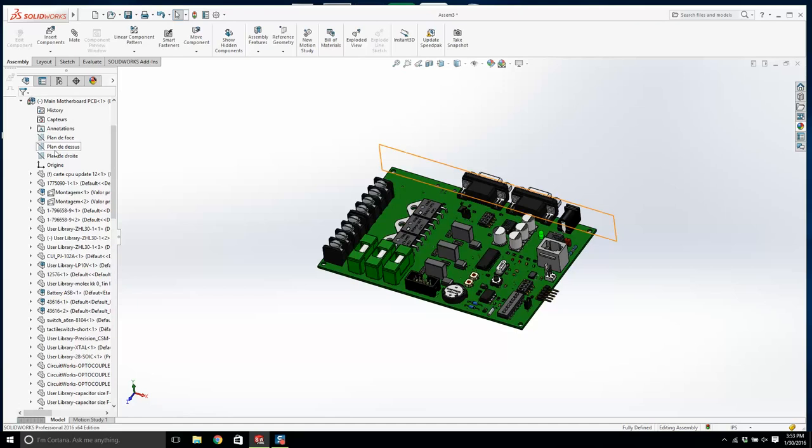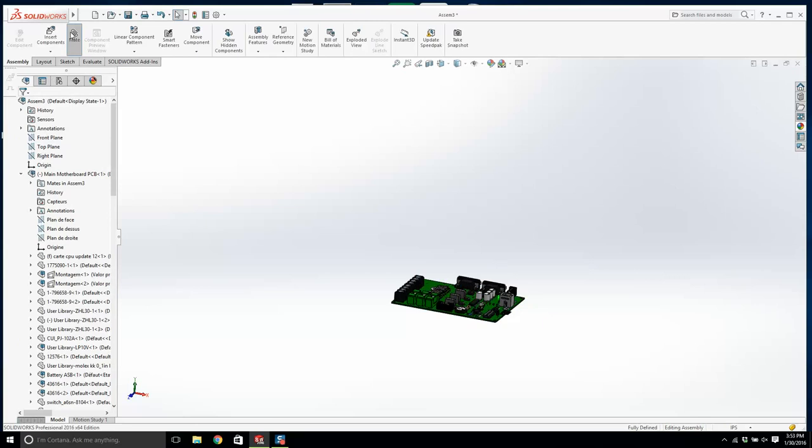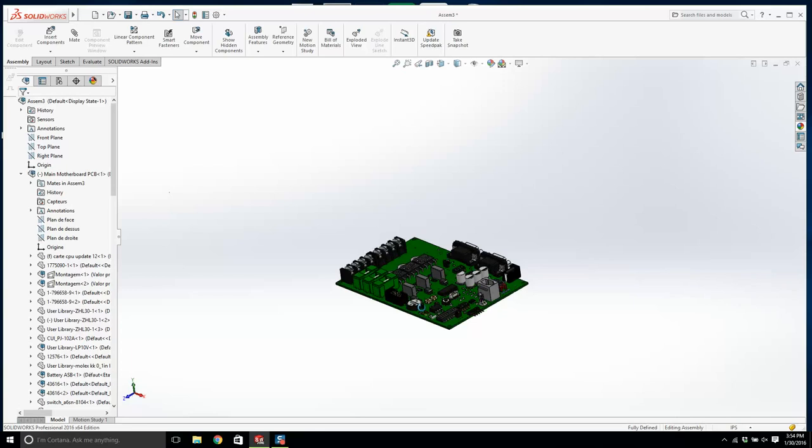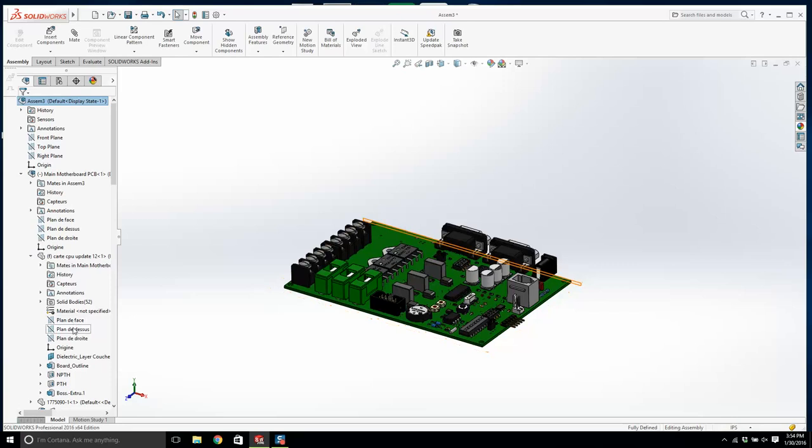Now, what we want to do is we want to center this up at least. There's our top plane. A good plane to make that top plane would be the bottom part of the LCD. And then I'm going to mate. It would be nice if this was centered, but it's not. Let's get ourselves a center plane. We need to mate this here. Hold on. Let's open this. If I open up this part, was this modeled? He didn't use center planes.